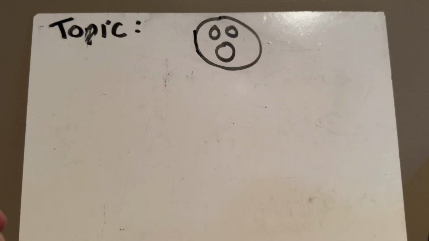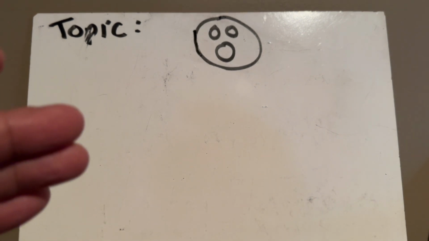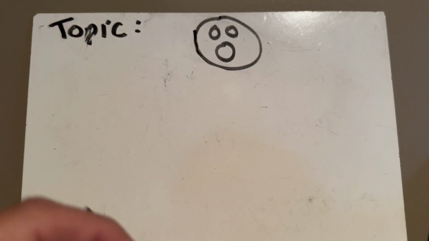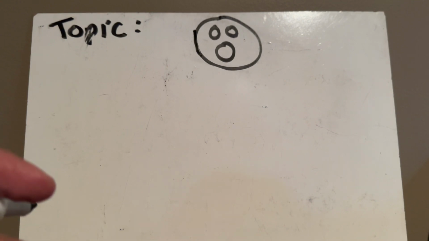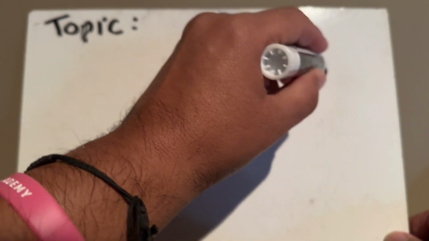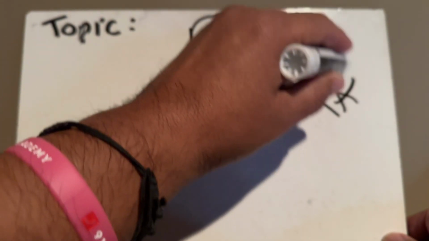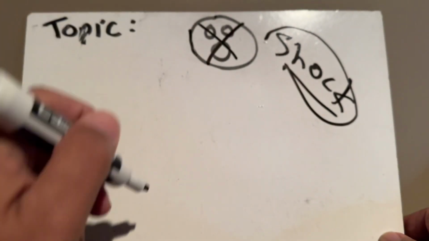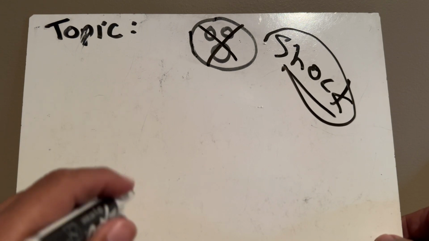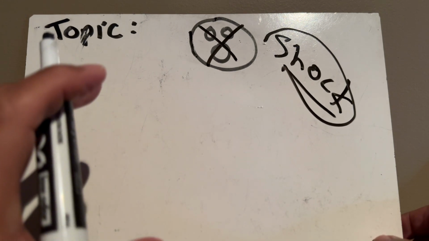So today we're going to look at the topic that you see right there in front of you: a face, and that face is in shock. All right, class is in session. Now we're going to go into the topic of shock. The word shock here is very interesting. There it is, shock. But we're not really talking about this type of shock, when someone's surprised. We're going to look into the aspects of what shock is.